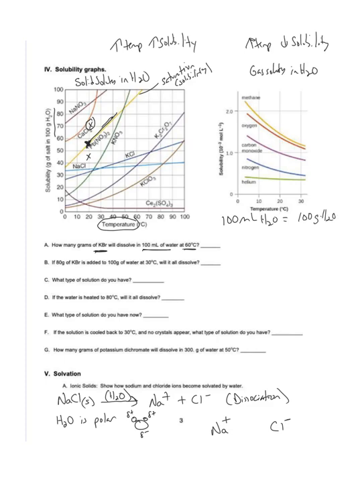One thing about this unit: 100 milliliters of water is equal to 100 grams of water. Why? The density of water is 1 gram per milliliter. So 100 milliliters of water is 100 grams of water. Something just to be aware of: if you ever see milliliters, you can easily cross it off and put down grams. So at 60 degrees in KBr, we've got to find the KBr line here.